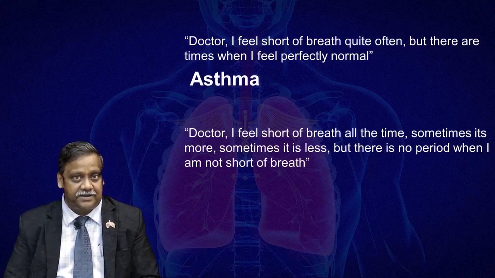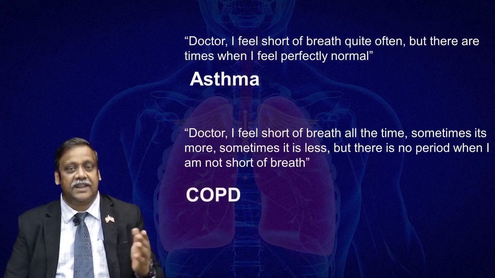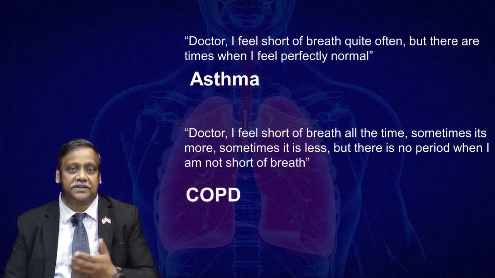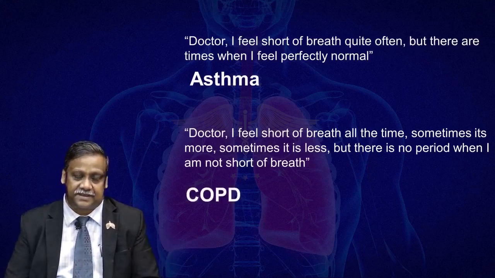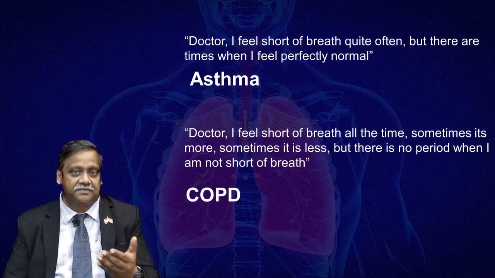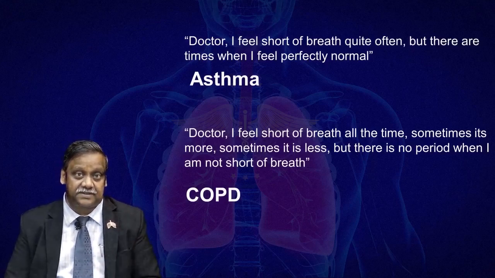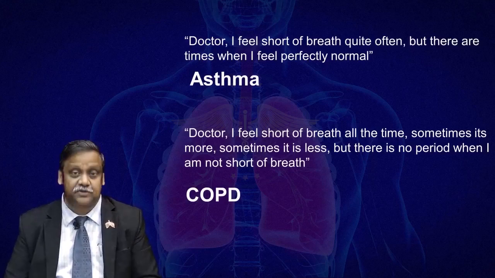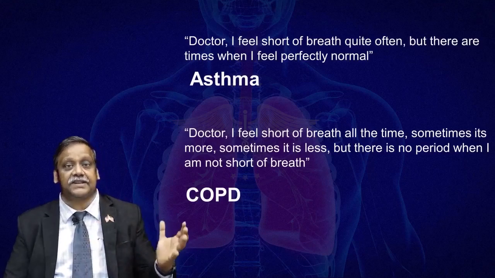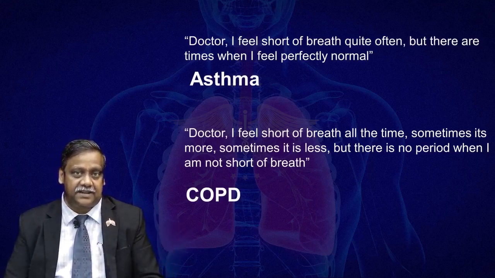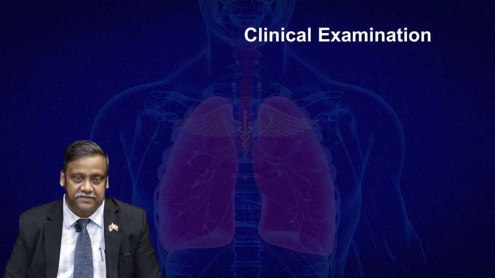In contrast, patients with COPD will have symptoms all the time. They will never be normal in between two episodes of attacks. So getting an answer from your patient, one of these two sentences, is very useful to make an underlying diagnosis of asthma or COPD. So this is all about history. Taking a good history will tell you what your patient is likely to have, more of asthma or more of COPD. Then let's talk about clinical examination.